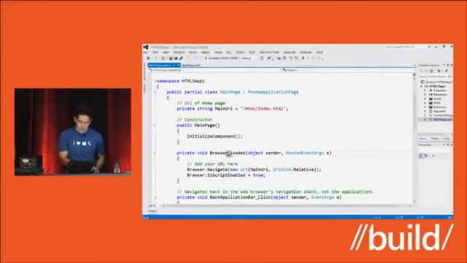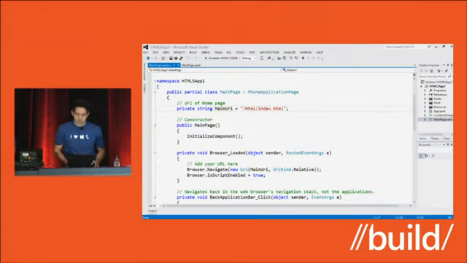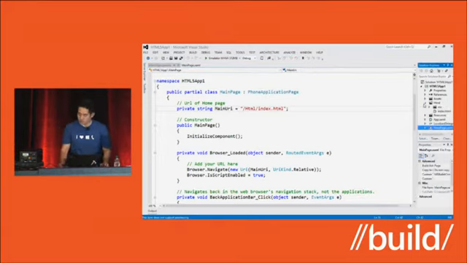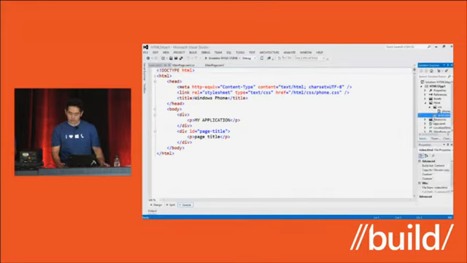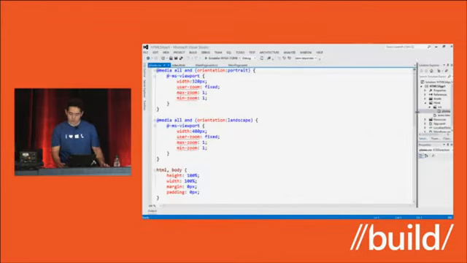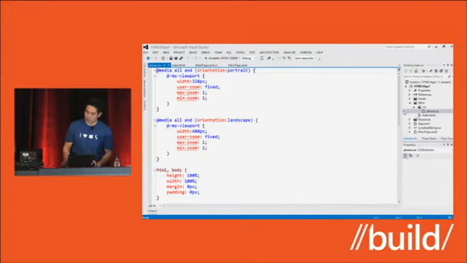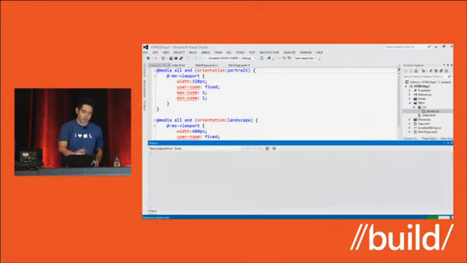When the browser is loaded, it navigates to a new HTML file inside the XAP, and it's located under the HTML folder. Now, under this HTML folder, it is the same file structure as a website. All the markup is described in an index.html file, and the styles are separated out into a phone.css file. Now, as you can see, this template already comes with some default layout and styles. Let's go ahead and run it and see what it looks like.